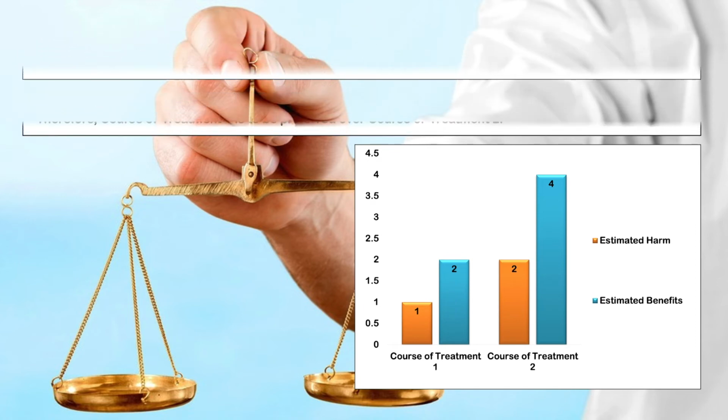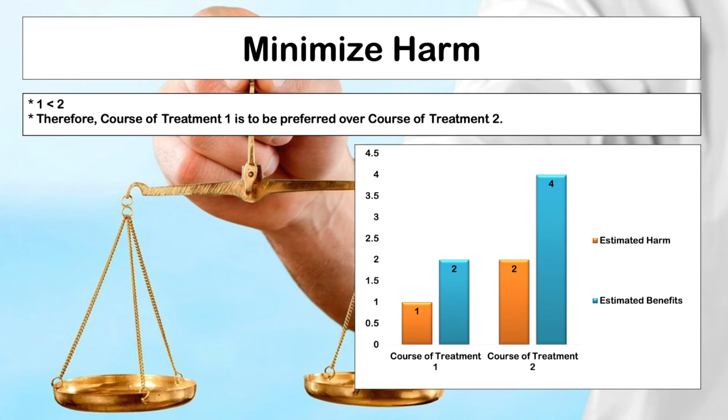However, we have a third way to approach that situation. If we prioritize non-maleficence, if we want to minimize harm as opposed to maximize benefit, we are going to be looking at subtracting again the harm from the projected benefit, where with the first case we're going to have 2 minus 1, that's going to be 1, and in the second case we're going to have 4 minus 2, which equals 2, which means that the potential harm that will come out of course of treatment 1 is lesser than the potential harm from treatment 2. So if we want to minimize harm, here we're going to choose course of action number 1.